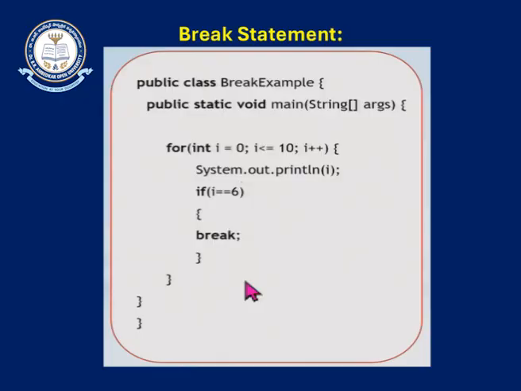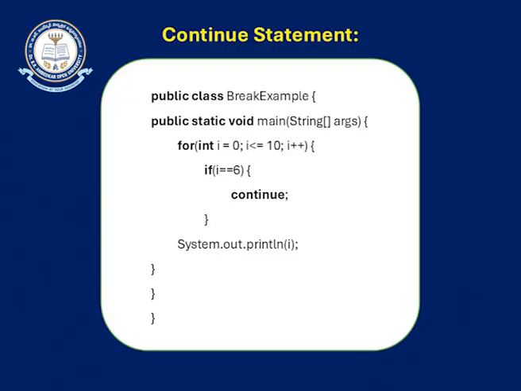And finally, we have jump statements. When jump statements are executed, the flow will terminate from that particular point and come out of the loop. In this case, if I is equal to 6, then it will terminate. And we have the continue statement here. The continue statement will skip that particular instance. If I is equal to 6, then in the case of 6, it will stop that particular instance and print the remaining numbers.